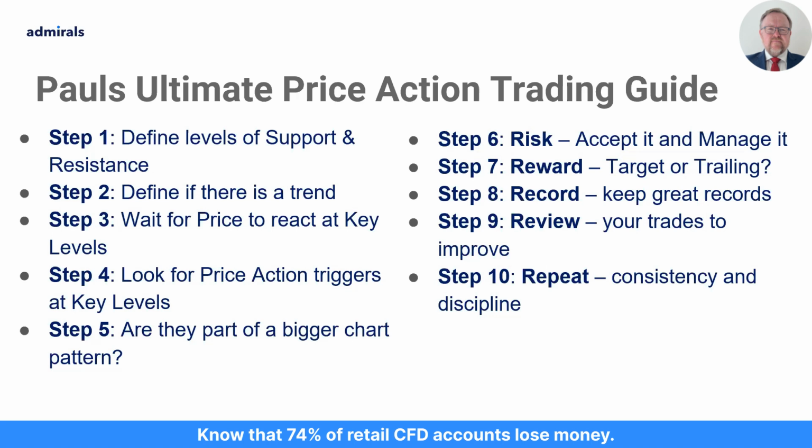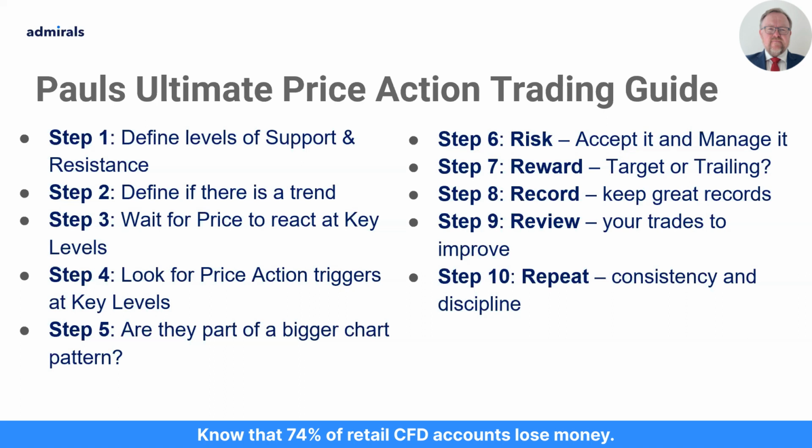Step five is, just before you do that, take a step back and see, is it part of a bigger chart pattern? Sometimes we get so focused on the pattern and the trigger that we can't see the wood for the trees. It might be that we're part of a bigger chart pattern, and that might actually also be a tradable piece.